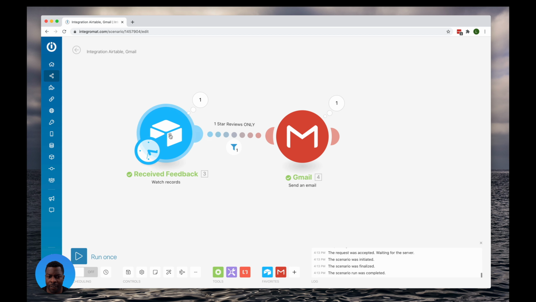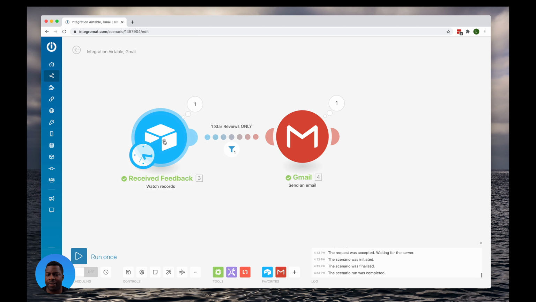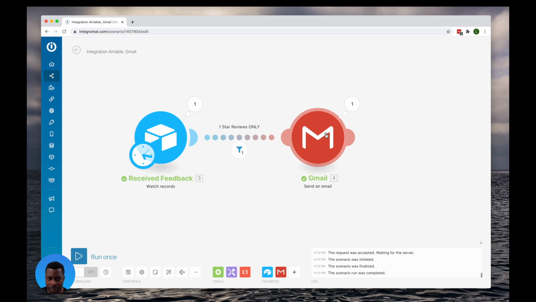So even if there wasn't any feedback that happened with some of these operations, you might get dinged with a ping. So this particular one, because it's a watch, doesn't actually execute anything unless there's something there. So it kind of saves you a little bit. If this was a search that just said search for records, you'd get hit with an operation on the search, and then you get hit with an operation on the response. So that is also another slight difference with watches versus searches on Integromat.